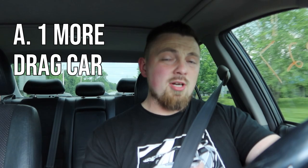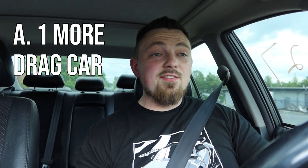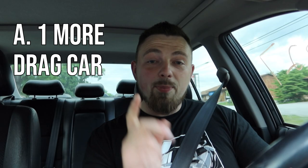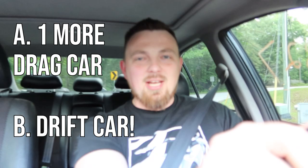Now we will have to build the block, transmission, axles, diff, everything like that, just like you would in any other car. Standalone ECU, we'll do all of that and have another fast rear wheel drive car, which is a lot more dangerous but a lot more fun. Or B, and this one is what I'm leaning towards, but it's totally up to you guys, I want to make this thing a drift car. Now you're gonna be like, oh, that's why you got it all beat up, you're not gonna fix this thing. I'm going to fix it after we practice drifting a little bit, but the whole point is to make this thing a super sick drifting car.